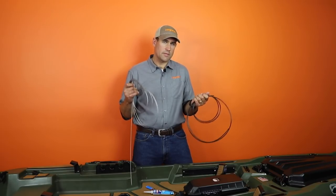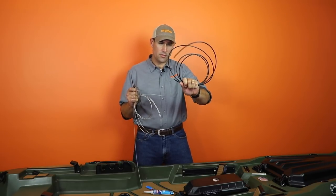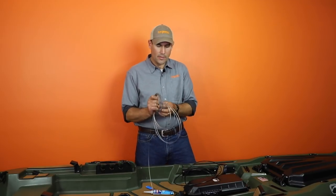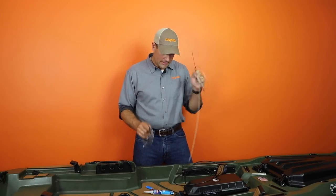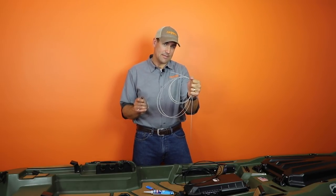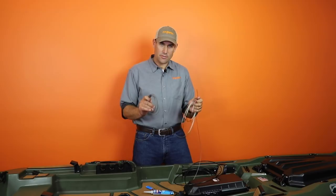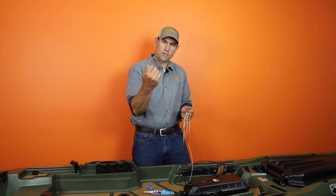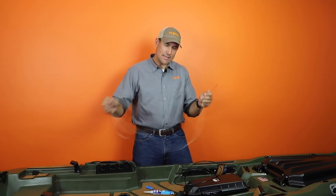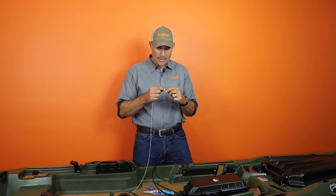Okay, in the motor steering kit, you're going to have three different materials coiled up like this. This is the tubing. This is what we're actually going to thread through there. But before we do that, we're going to put this cable inside that. Now, I don't want to confuse folks, because some folks use this cable as the actual steering cord. In this installation, we're not using it as the cable that steers; you'll leave it in the boat. We're going to use the Spectra cord as your steering cord.